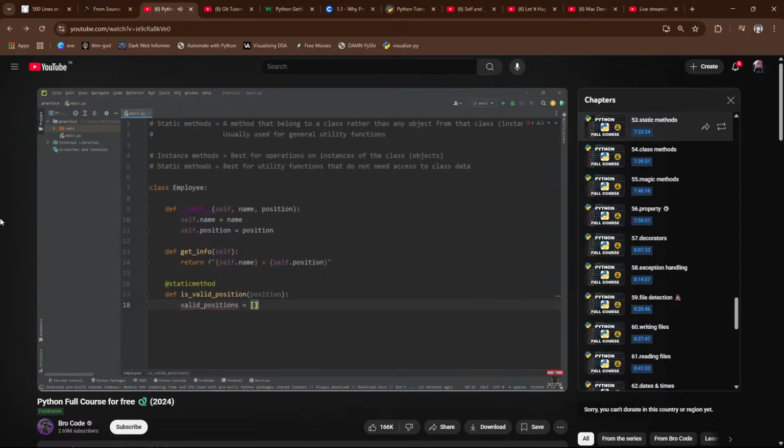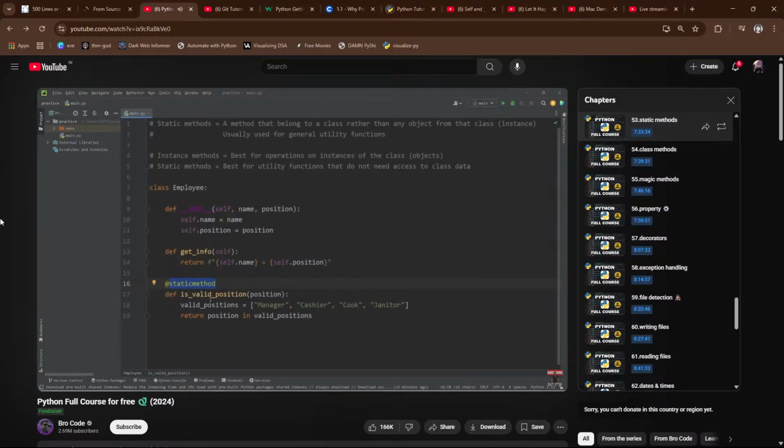Let's assume that our company is the Krusty Krab. What are some valid positions? A manager is a valid position, a cashier, a cook, then let's say a janitor. Then we will return. We'll use a membership operator. Check if position that we receive is in our list of valid positions.